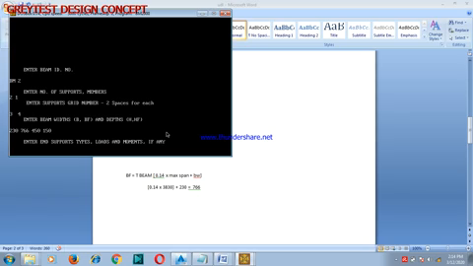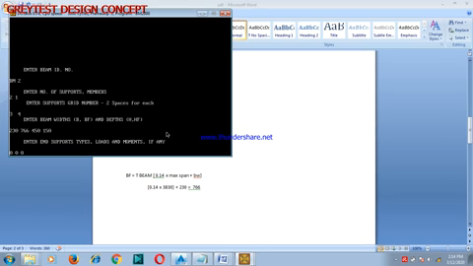Now enter any support type. On that support, is there any load on it? Is it fixed, is it built in? Is it hinge? That will determine what value you should use. Like I said from the beginning, if it is built in or fixed, it is 1. If it is a hinge or a pin, it's actually 0.